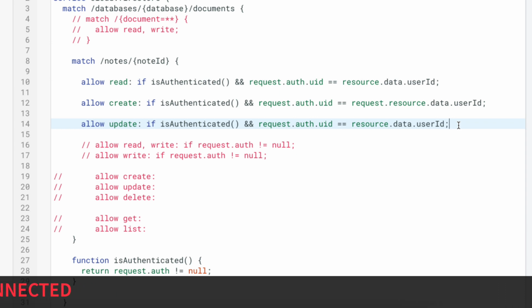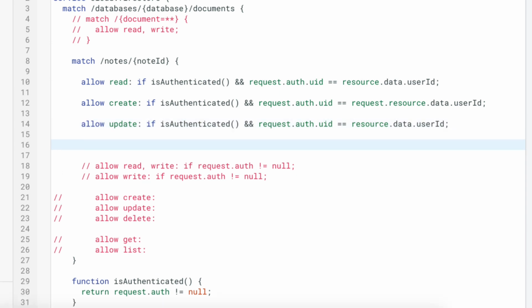And now we want to write a rule for deletion of the document. So allow delete. Firstly, we want to check if the user is authenticated. And we want to provide a second rule also, that the user should be able to delete his documents only and not the documents of others. So again we can be sure of that by using this condition here, that request.auth.uid should be equal to resource, that is the document, and then data, and then the user ID.